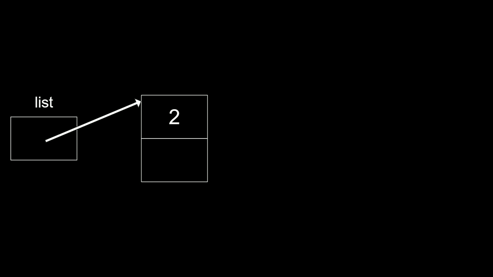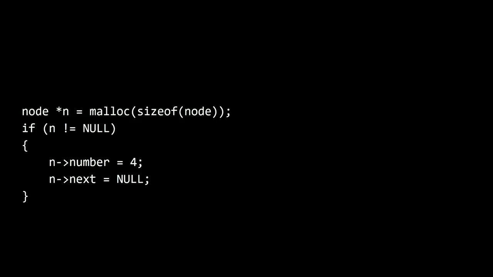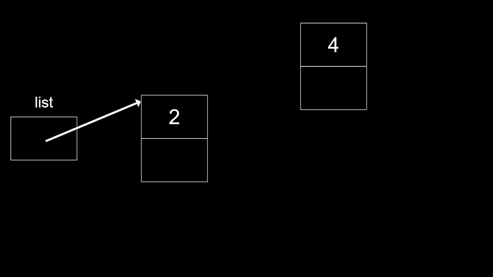Now let me do a couple of more operations. Suppose I want to add to the list the number 4. How do I add the number 4? Well, the number 4 is inside of its own node. So I have to go back to code like this. I need to allocate another node that installs the number 4 there. But that's not all. You don't want to just create the node because it's otherwise out there in no man's land, so to speak. We now need to add the arrow.